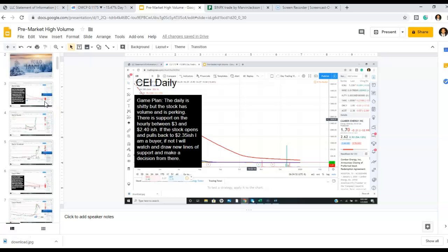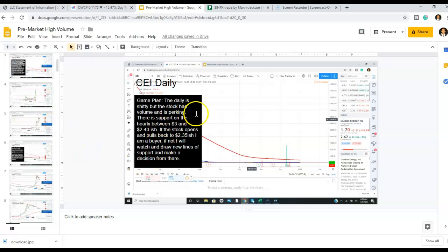Okay. So anyhow, this is why I prepare the way I do. This is why I back trade in the same format that I prepare, because everything is just practice now. Everything is just seamless. It just works to my advantage. Okay. So anyhow, with that said, I'm gonna go ahead and let this one render and move on with today. You guys enjoy.